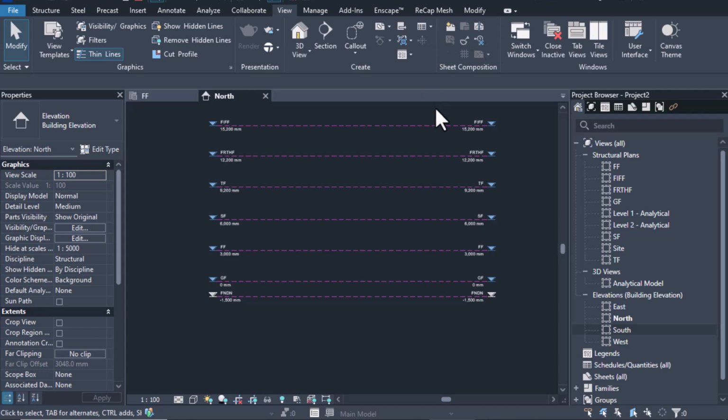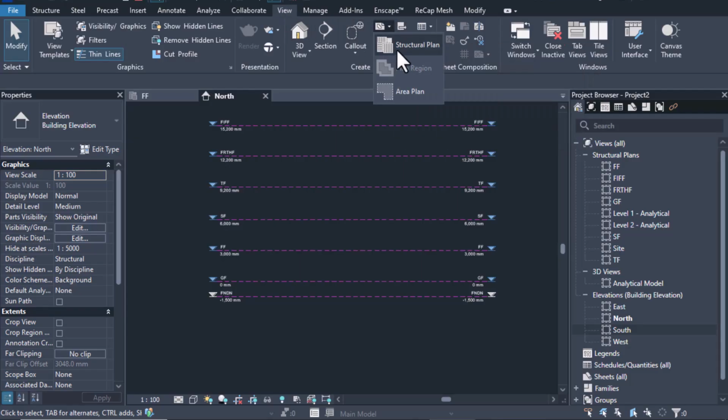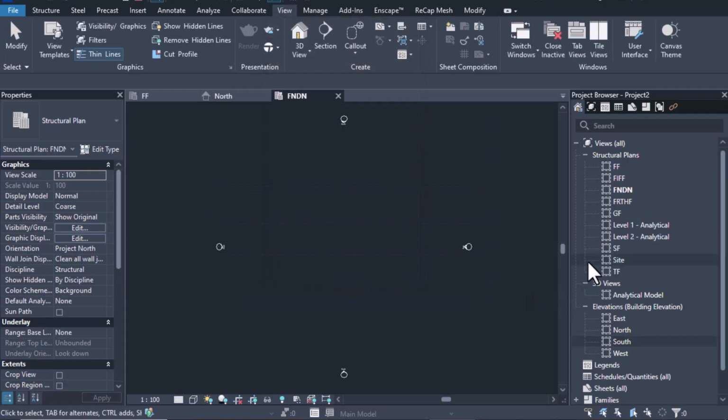View, plan view, go to the view tab and you have this plan views, structural plan, select the foundation, and you can see that the foundation structural plan is here.